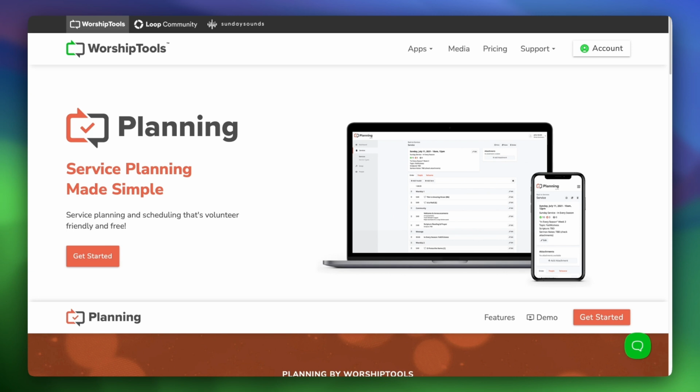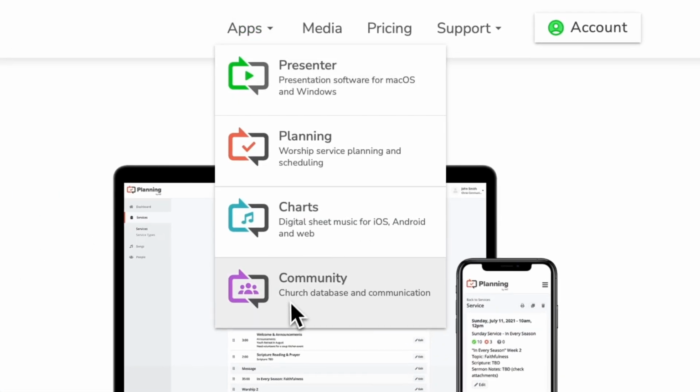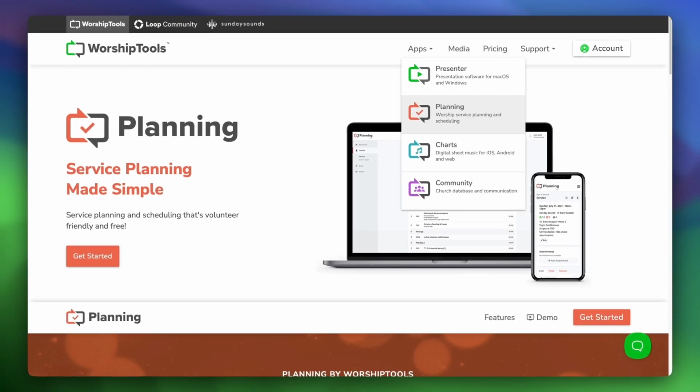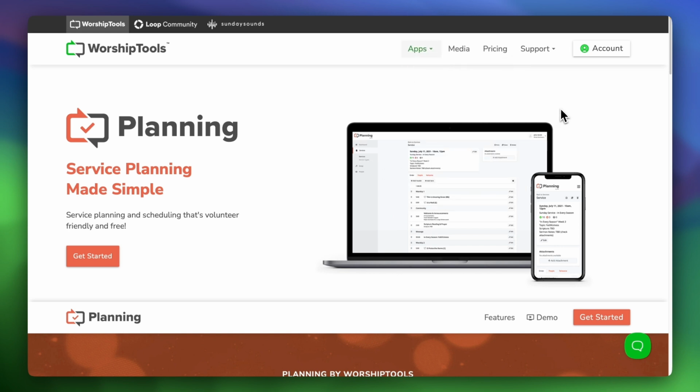One of the biggest benefits of WorshipTools and one of the key reasons why you might choose WorshipTools over other solutions is that you're getting 4 distinct apps, particularly the combination of a native presentation app and a planning app that are constantly syncing data with one another. So you don't need to be constantly emailing song files to your team every week or putting sermon slides on a thumb drive to take to church.